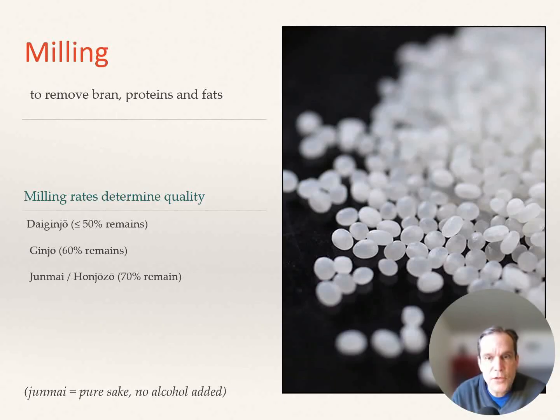This takes a long time. It could take up to 4 days to polish the rice to make daiginjo. And you might ask, well, what do they do with that extra rice that's been polished away? Well, you can do all kinds of things with it. It has culinary uses. You can make crackers out of it. Don't worry, they're not getting rid of it. But still, there's a lot of effort to polish the rice and get down to that starchy core. Usually after the rice is milled, it's put aside for a couple weeks so that it can absorb moisture.